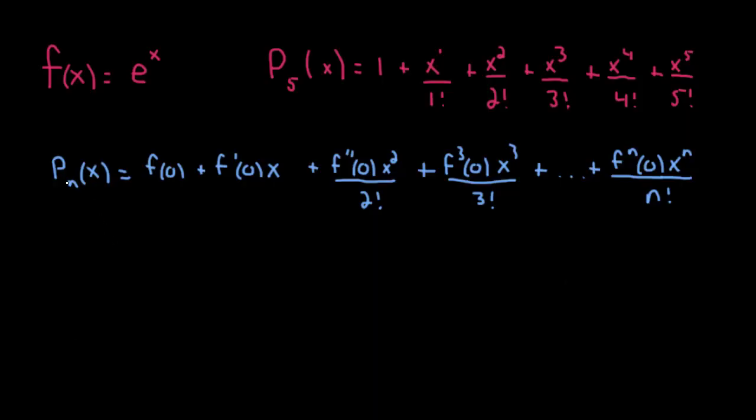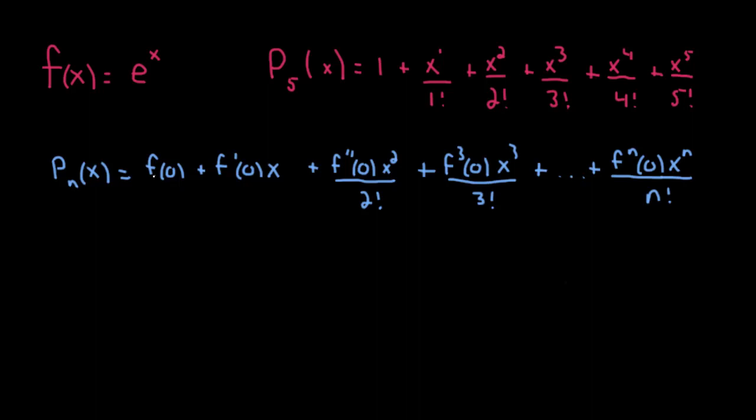Well, at this point, I'm not going to derive this. I derive this in another video. If you're interested in that, you can go watch that. But for right now, I'm going to give you this, and this little formula, if you will, is going to be our tool to construct a polynomial for any function that's centered at 0.